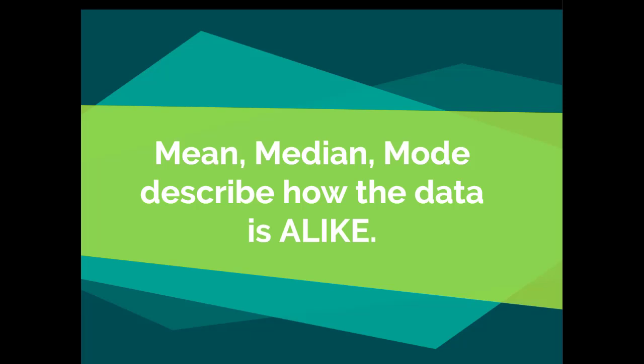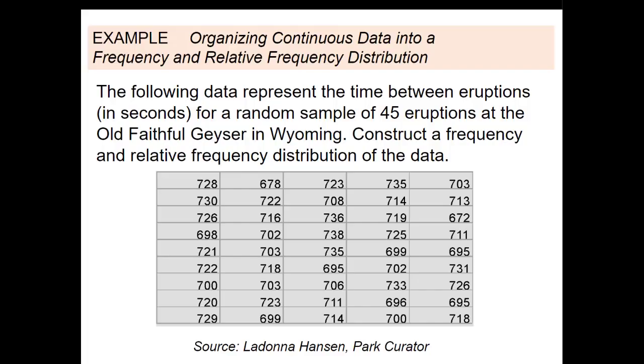We're going to be learning how mean, median, and mode describe how the data is alike. Yay! Before we move forward to the new material, I just want to go over frequency and relative frequency very quickly. This is an example dealing with the material that we covered in the last lecture.